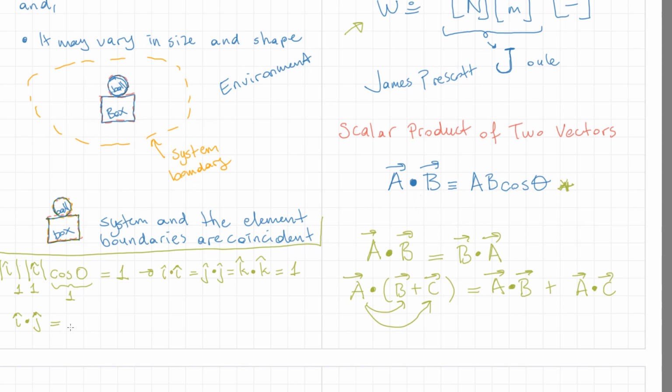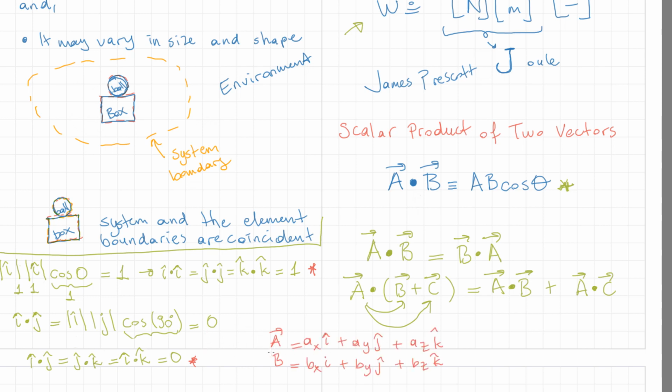Okay, let's go back to the scalar product of i and j. Magnitude of i is equal to 1, times magnitude of j is equal to 1, times cosine 90 degrees. Here I have 0, of course, and the result will be 0. If we apply the same procedure to other unit vectors, the scalar product of i and j, the scalar product of j and k, the scalar product of i and k are equal to 0. So let's use these two expressions to calculate the scalar product of two vectors in 3 dimensions.